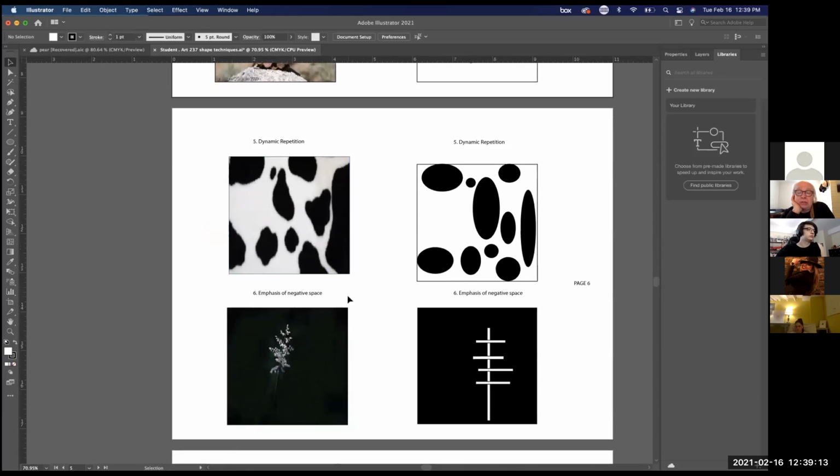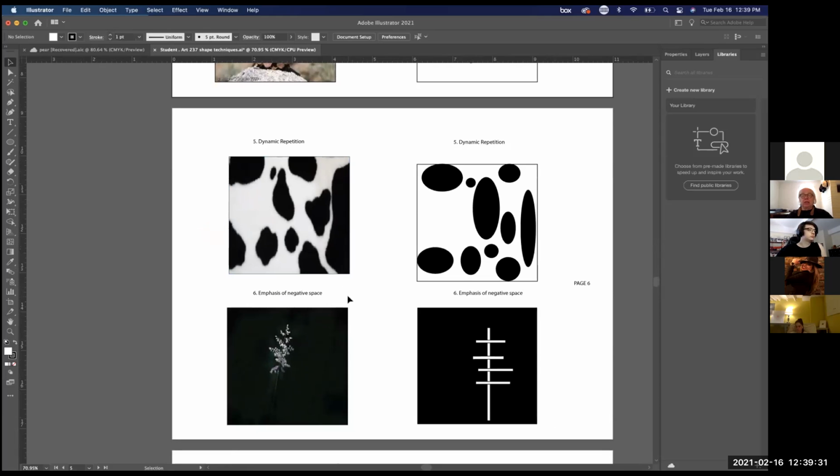Dynamic repetition. All right. So the graphic of number 5, when they become primitives, you'll have expressed dynamic repetition. They got to be consistent.